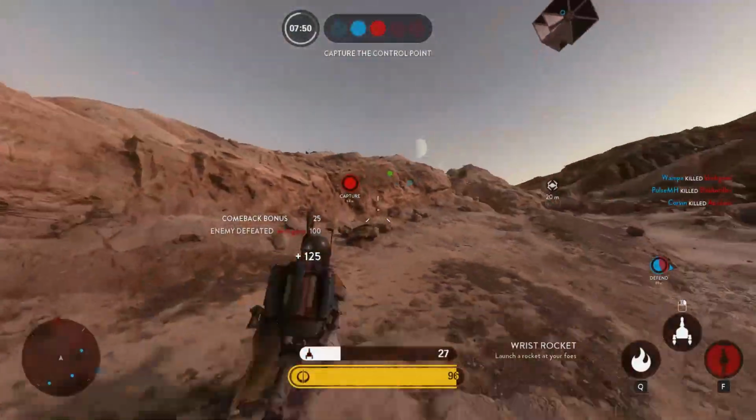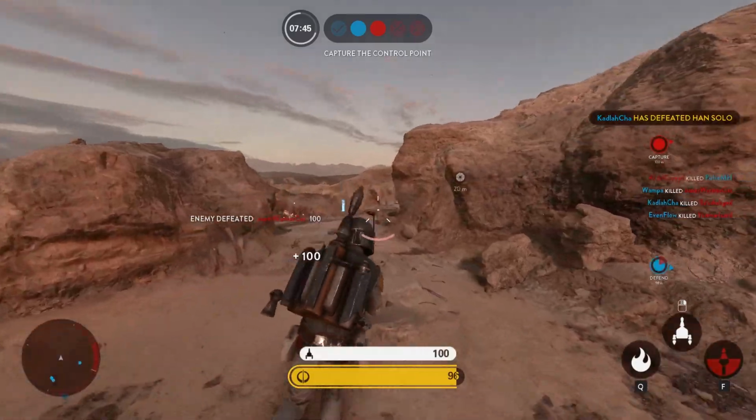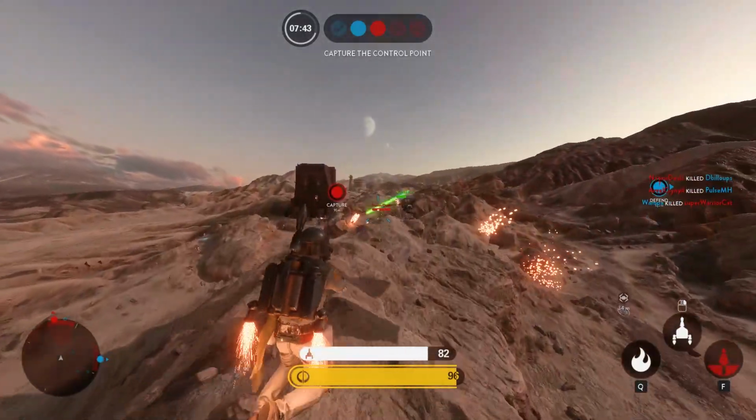Today we're going to be talking about all the heroes in Star Wars Battlefront, what they can do, what they're good for, what maps you might want to use them on, and what situations you might want to use them for. Let's start off with Boba Fett, the coolest by far.